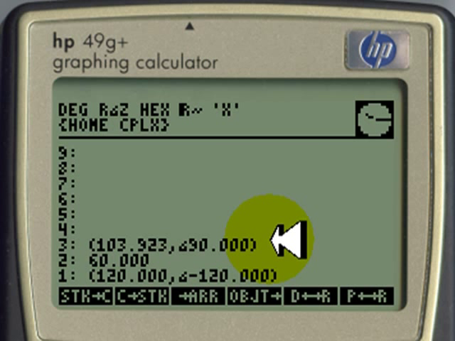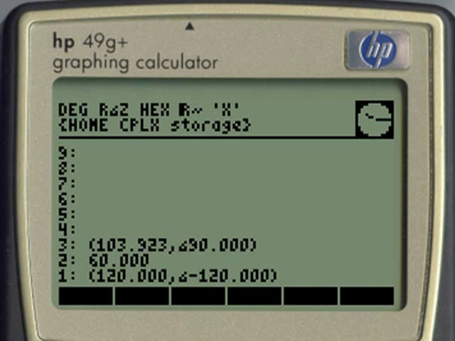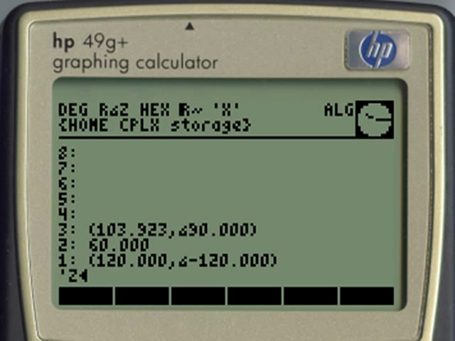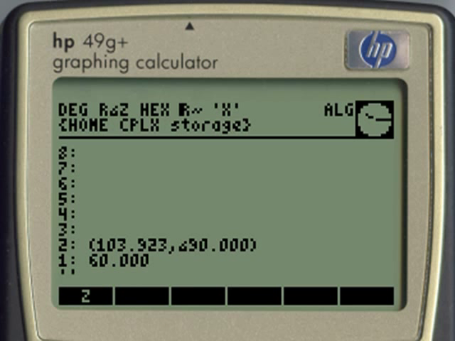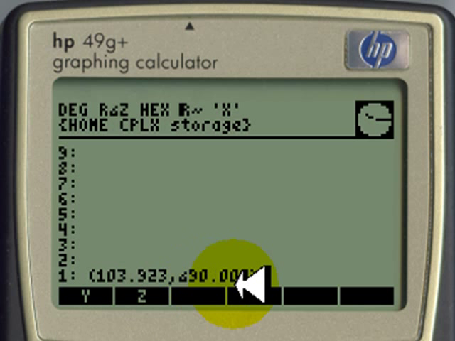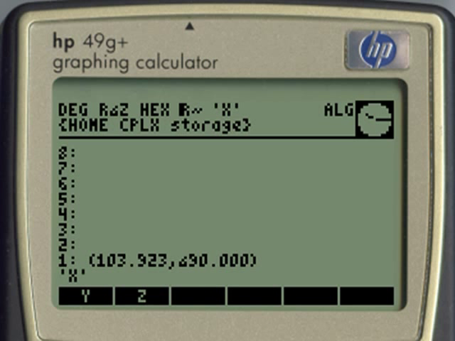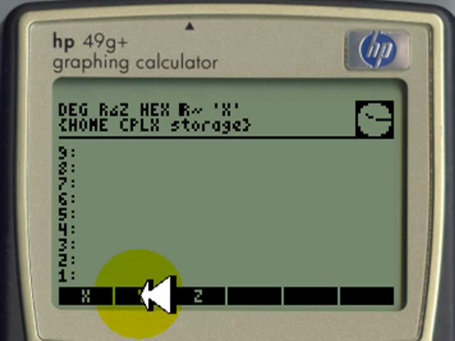Those are the voltages in X, Y, and Z. Allow me to store them in variables for recycling. So the last one on the bottom is the voltage in Z. This is Z, enter, store. I have created that as a variable Z. And this is the one corresponding to coil Y. Apostrophe, alpha, Y, enter, store. There. And this one is the voltage in coils X2 and X3. Apostrophe, alpha, X, enter, store. Those are the three voltages.